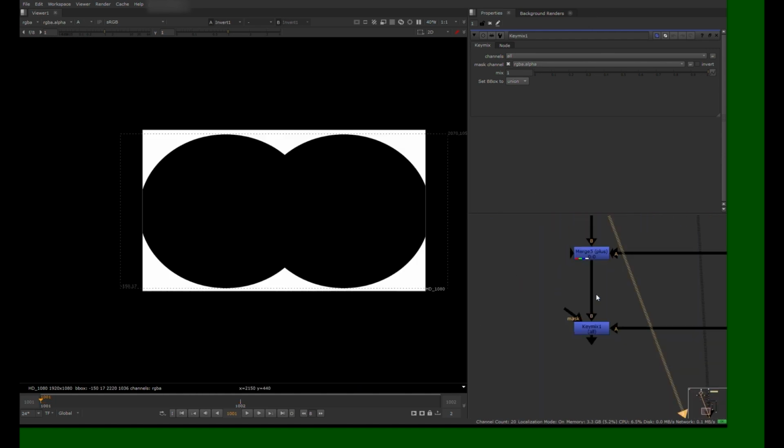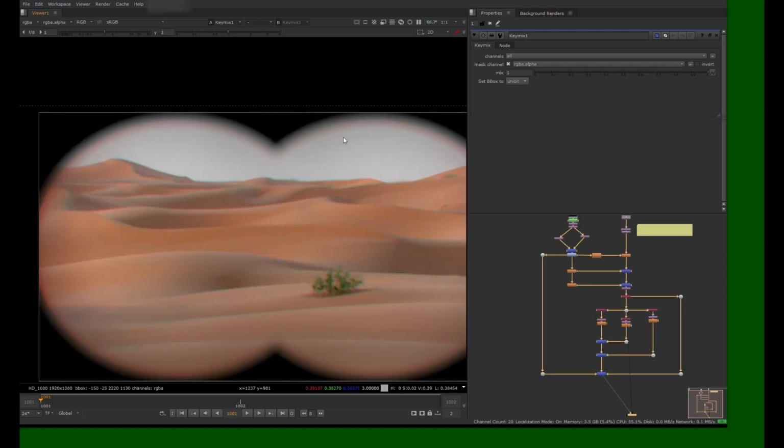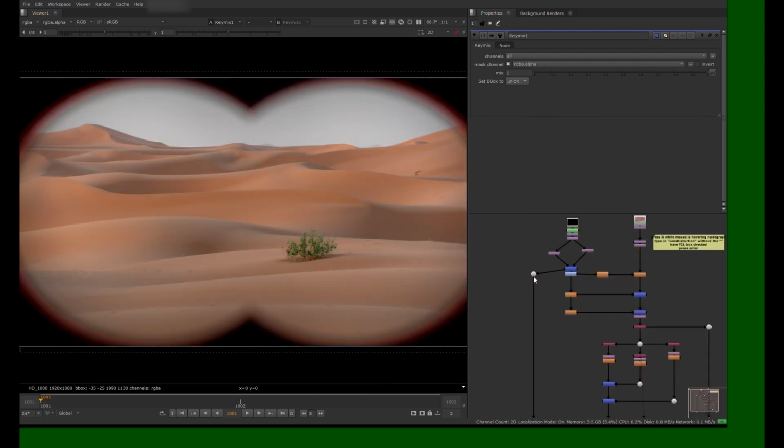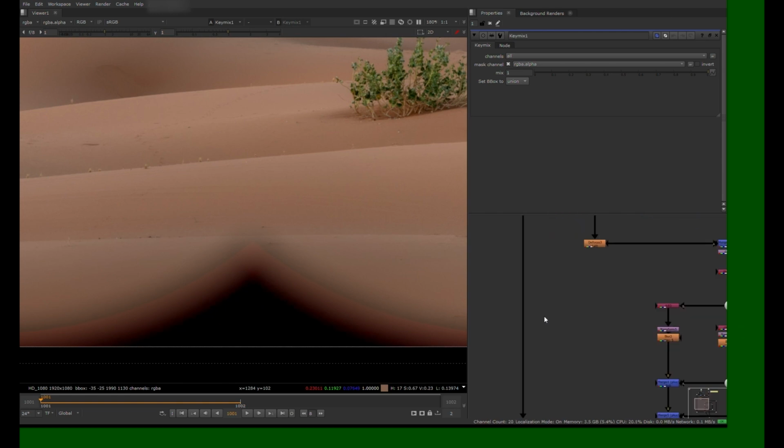You can adjust this by eroding and blurring the shape. Of course you can also simply draw a roto shape to bring back the area you want to keep.